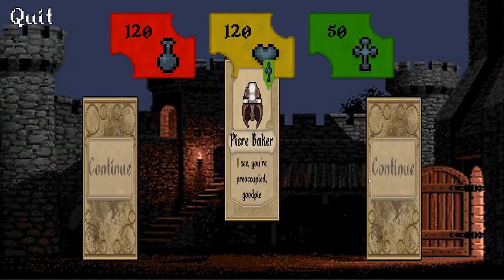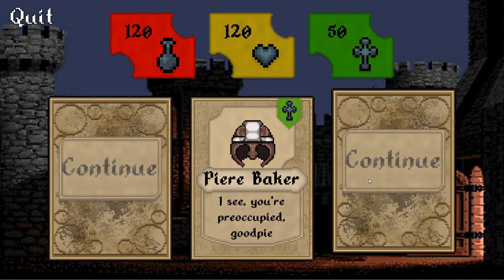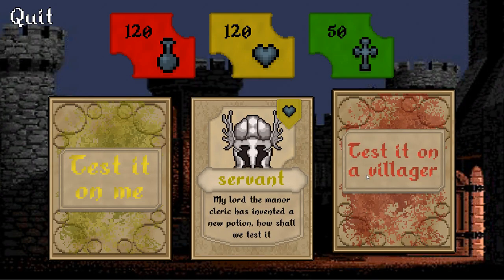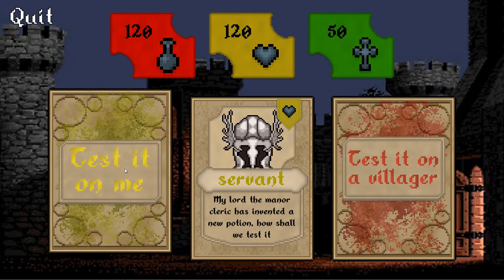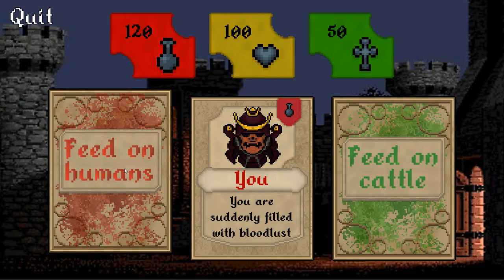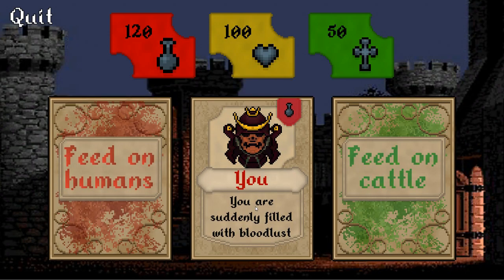Pie merchant. No, I do not want a pie, thank you. I wonder if... Preoccupied. Can I remove marks for puns? No, if your green thing goes to 0, I wonder if the villagers would attack you or something. Let's find out.